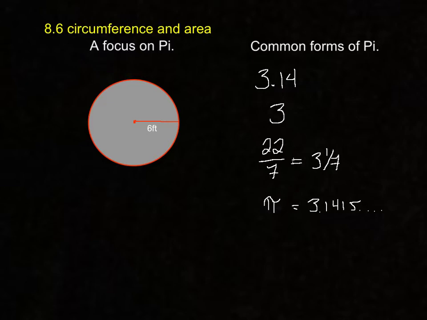The different contexts are going to determine whether someone used a 3 or a 3.14, 22/7, or pi itself as a symbol. When we're given the area or the circumference and know what version of pi or to what accuracy it was used at, then we can find out with great precision what our radius or our diameter is of that particular circle. And that's what we're going to focus on today.